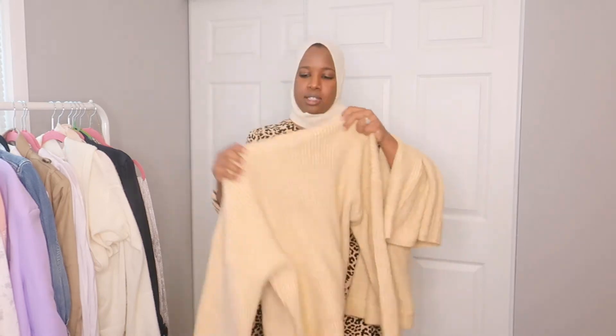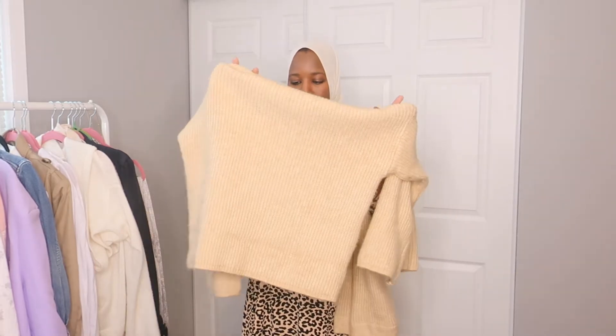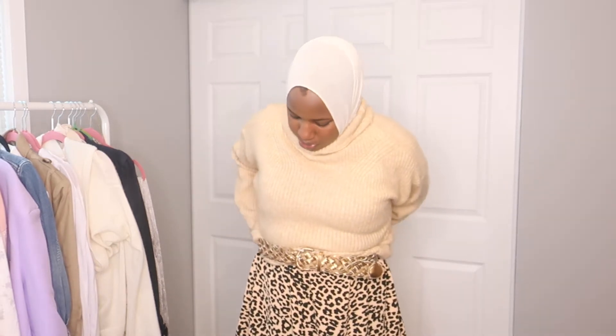Because the weather is getting colder, you want some nice sweaters. You don't have to wear hoodies — if you want a more put-together, chic look, get yourself a nice turtleneck sweater. I featured this one in my ASOS haul too. You can tuck it into your belt like this and it gives you this nice look, and suddenly your dress becomes a sweater and a skirt — you've taken one piece and made it into two outfits, which is great.